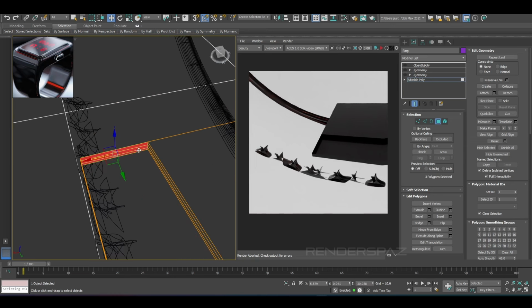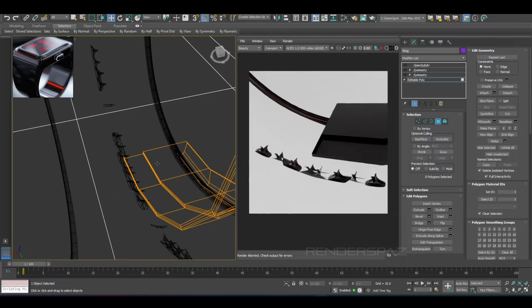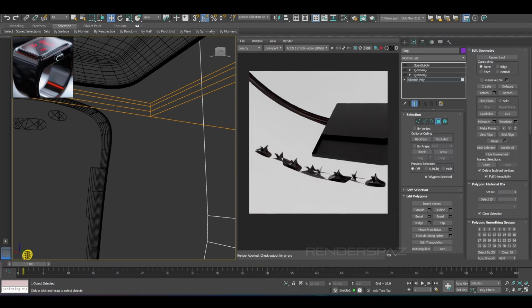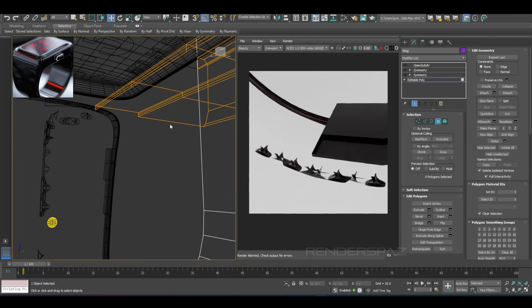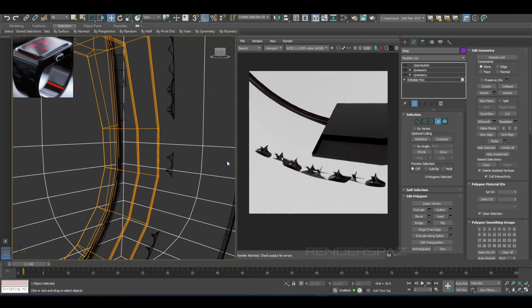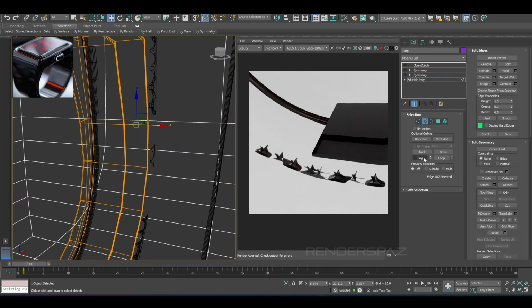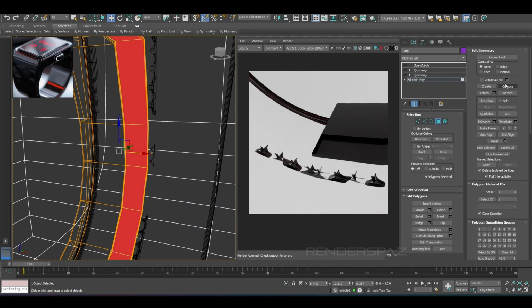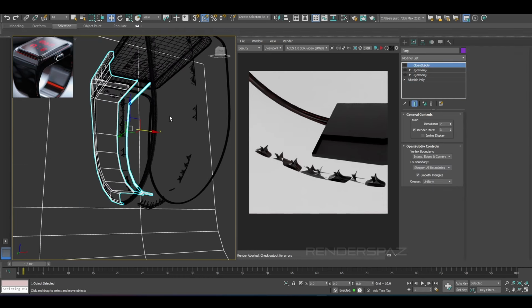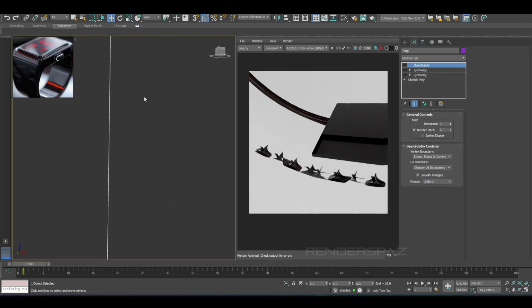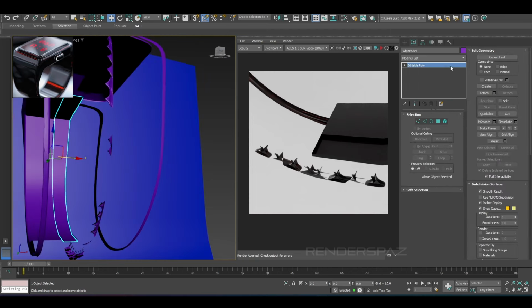Delete them out. Same with up here. Now that's going to stop the loop, so we can now ring, select, and detach that whole piece completely. There we go.